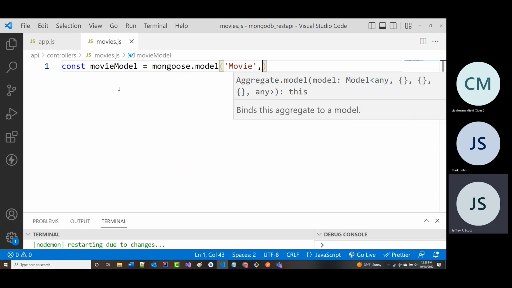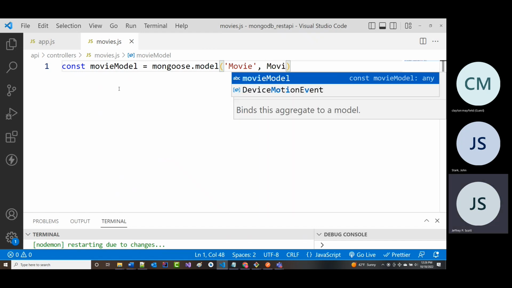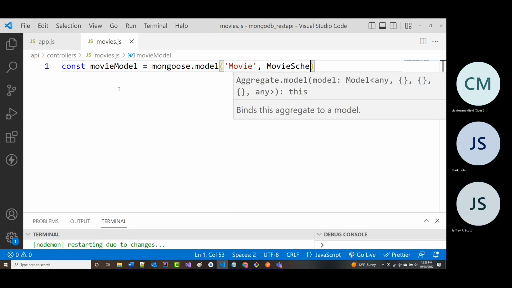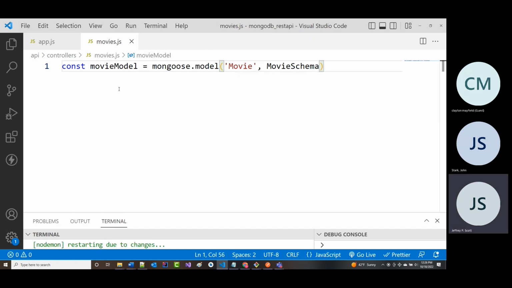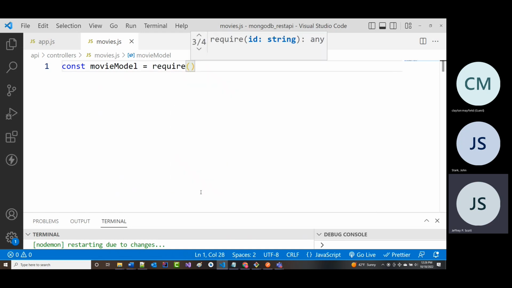And we're going to be using the movie schema. All right. In fact, I don't know what I'm doing. Forget this. That's wrong. I've got notes that I'm going off of. I'm sorry. I read one line, part of one line in one note and one in the other. Let's change this. This is require. That's what it is. So it's require.